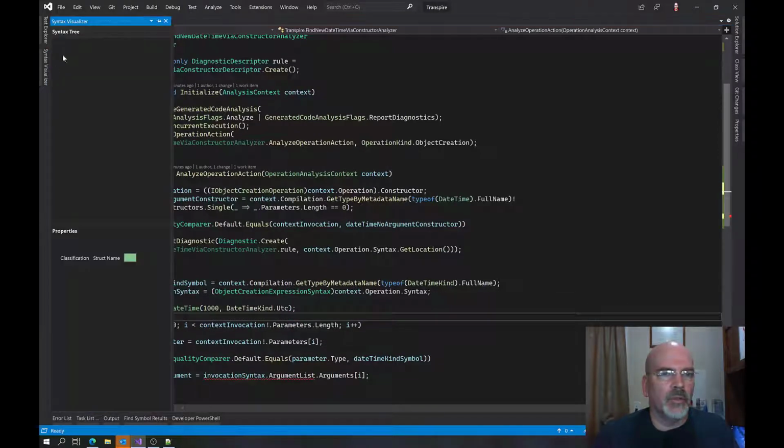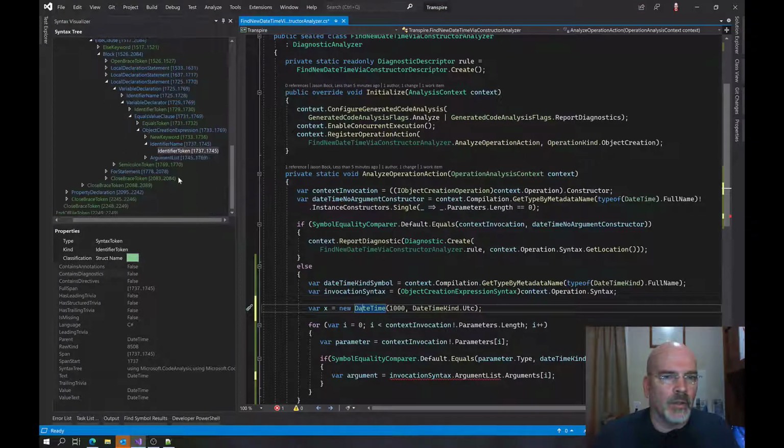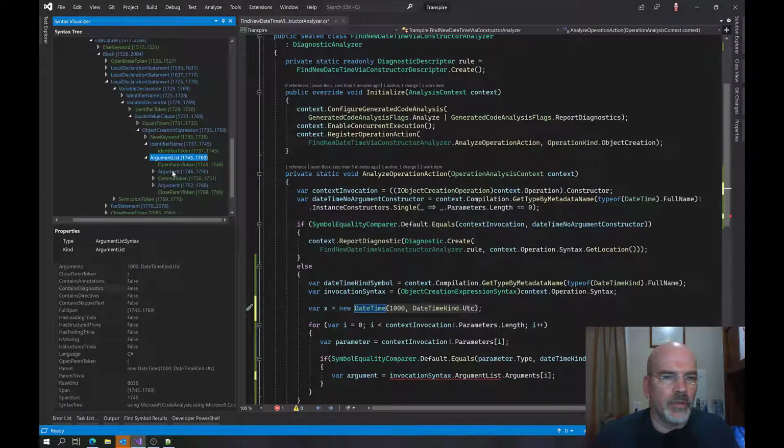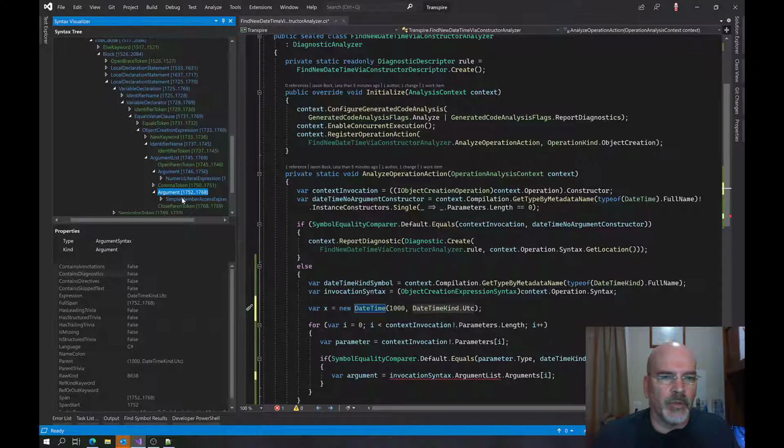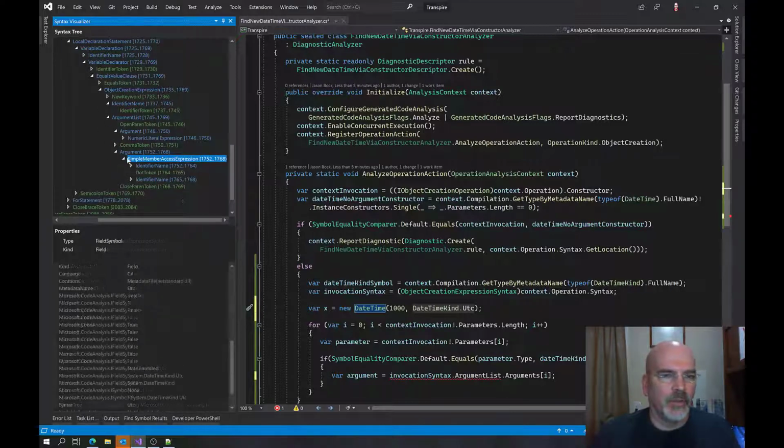Let's go back over here, pin that. Argument list. So that's your argument list. And it's going to be a simple member access expression. And if the thing it's doing it on is a field symbol.